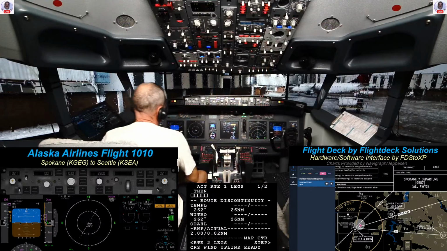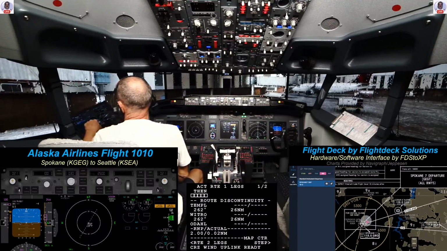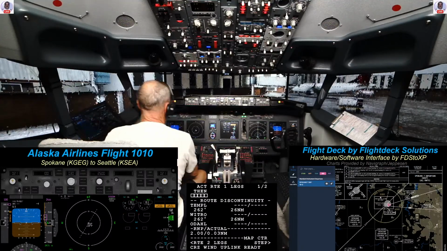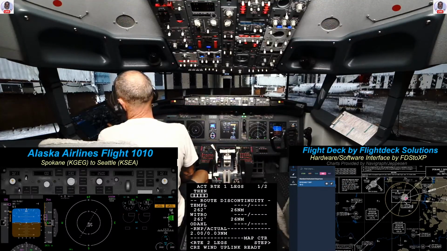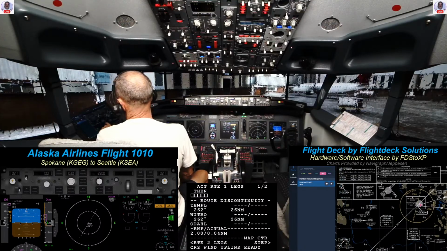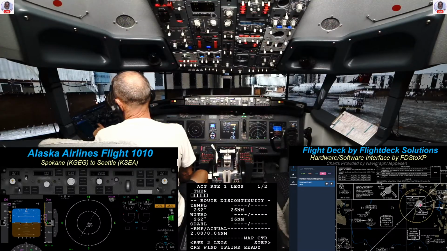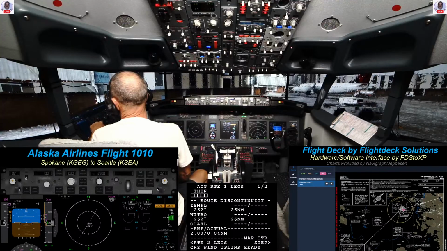In case we have to come back for some reason. Alright, and we're heading to Temple. Departure control is 133.35.